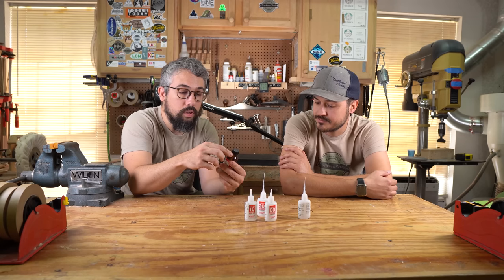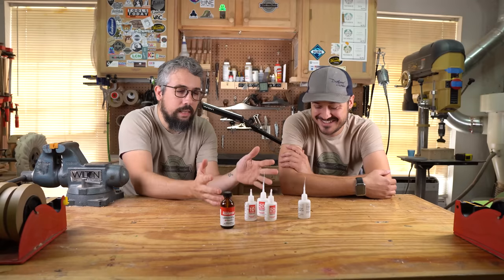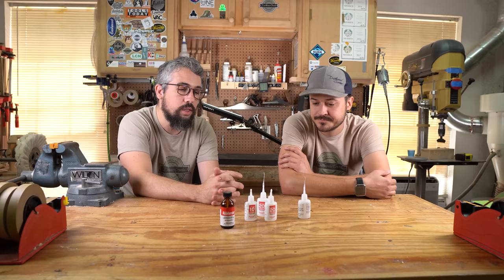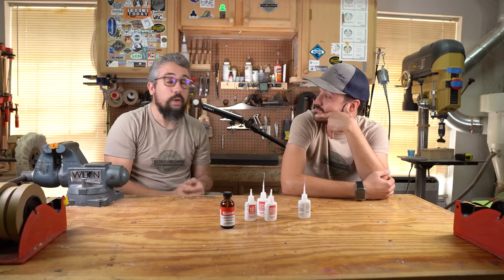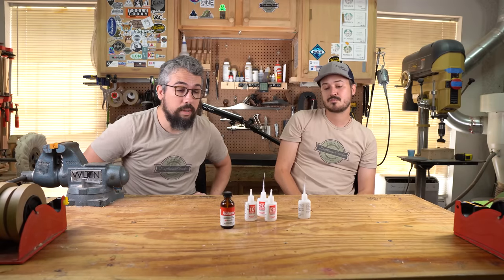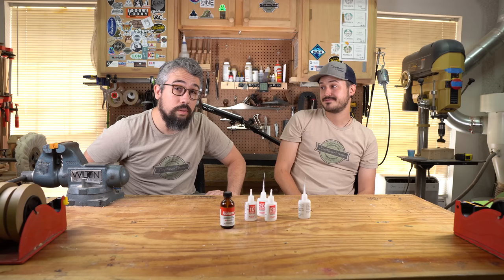These are about $9 per bottle, and the brush-on accelerant is about $12–$13. We use a large third-party aerosol can for the accelerant because we burn through it so fast. I'm not saying StewMac's superglue is better or worse than others — it's just that I trust it. I know exactly how their Number 10 thin, Number 20 medium, and Number 30 thick viscosities feel and behave. It's easy in the shop — I just say 'throw me the Number 10' or 'Number 20.' Superglue is not optional for building guitars.